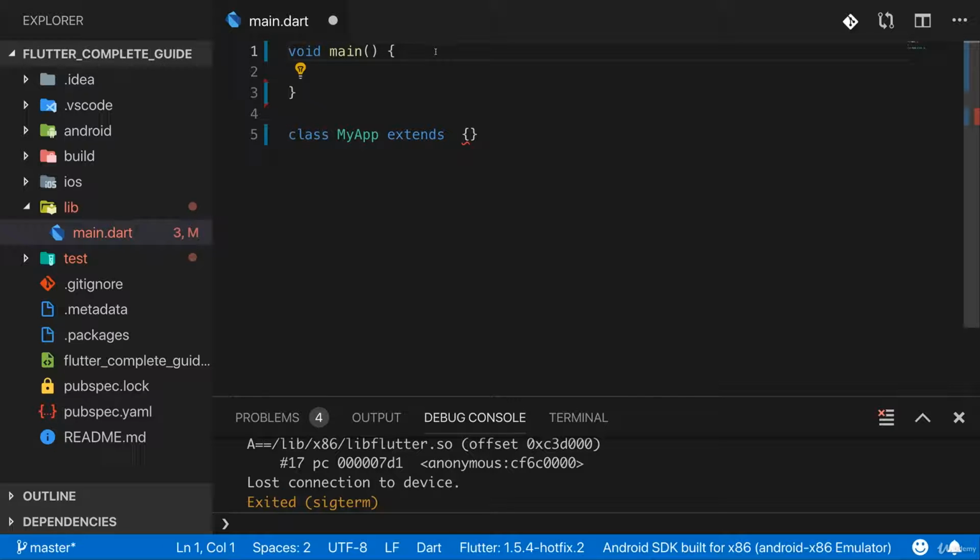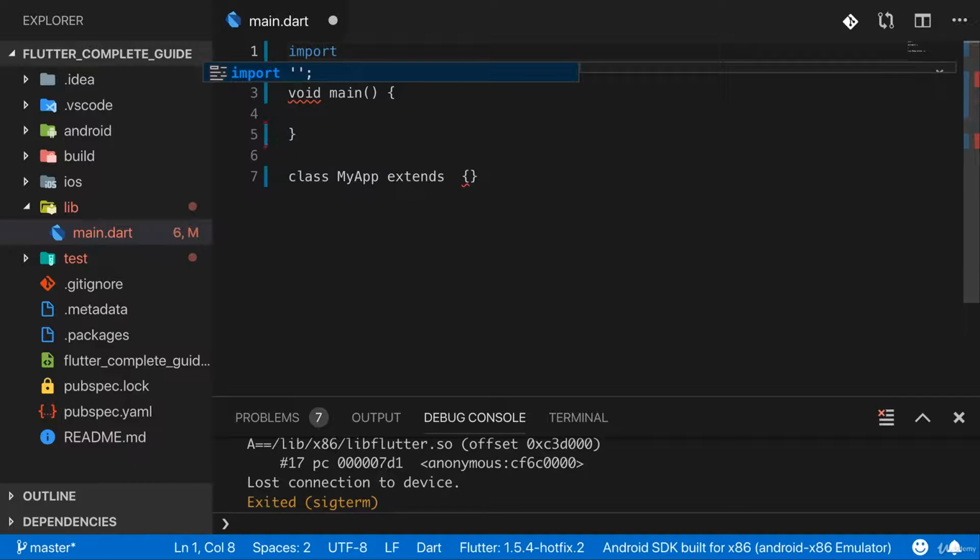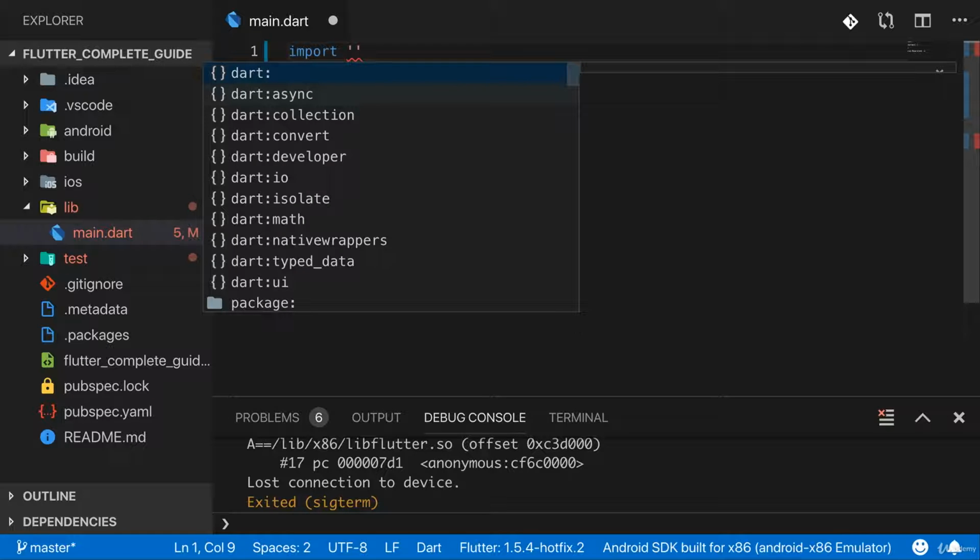So now in the main Dart file, we can inform Dart that we want to reach out to some other file, in this case from the Flutter framework, that gives us the class which we want to extend here. We do that by adding the import keyword. This tells Dart, hey, I want some functionality which is not in this file, but which is in some other file. Now you can point at your own files there too, and we'll do that later, but you can also point at third-party packages which are part of your project.